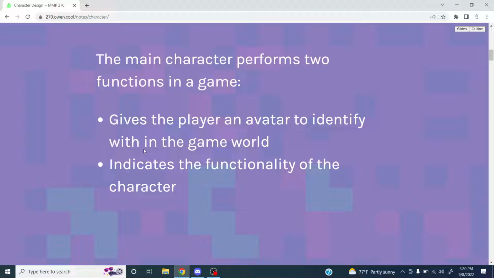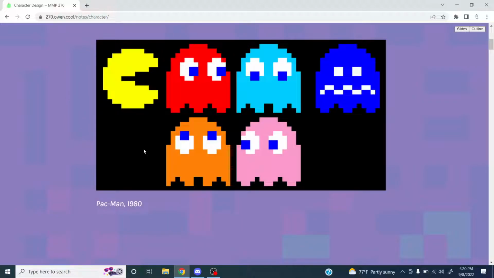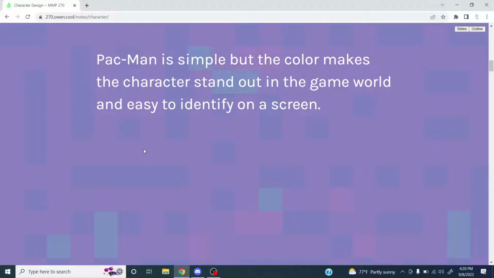And then the other thing that we want to do with our character design is indicate the functionality of the character. Remember, in our intro to game design, we talked about how everything in a video game is related to it being interactive. The thing that makes a game is its interactivity. So our player character, which is the avatar for the human user of the game, should indicate its functionality, how it's going to interact in the world, to the user. Pac-Man does that in an incredibly simple way, which is that it's basically just a ball with a mouth. And in the game, we're trying to eat these dots and run away from the ghosts. So everything that we need to know about Pac-Man is communicated through this very simple design.